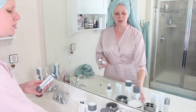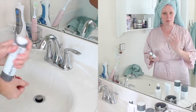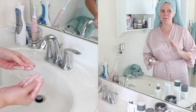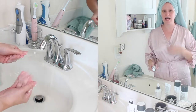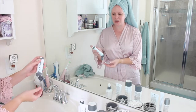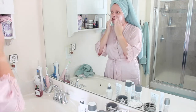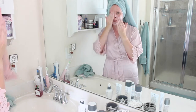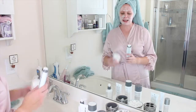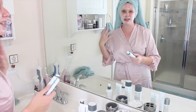The next step is the Hydro Mask Exfoliant. Something like the Daily Microfoliant is great for a daily exfoliator, but sometimes you need just that little bit extra. This is a mask that you leave on for about five minutes. I use it once or twice a week, depending on how my skin is feeling. This has hyaluronic acid, lactic acid, bamboo spears, sunflower seed extract, and jojoba oil — just a little bit more nutrient-packed than the Daily Microfoliant. The packaging is super cool — you push from the top and it comes out the bottom. You rub it into your face until the little spears disappear. It has a very distinct banana scent to it. I like using masks like this during my daytime skincare routine because it leaves my skin hydrated but not greasy feeling, with no residue, because you do wash it off afterwards.